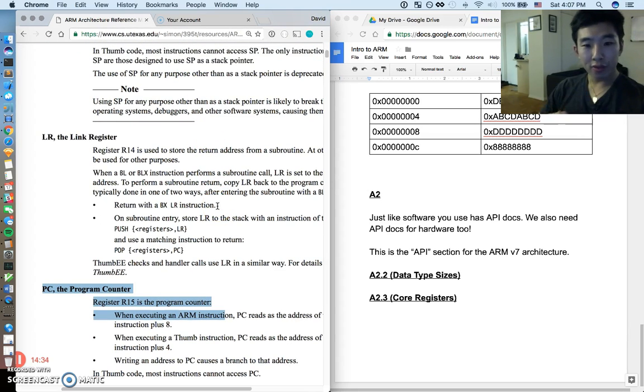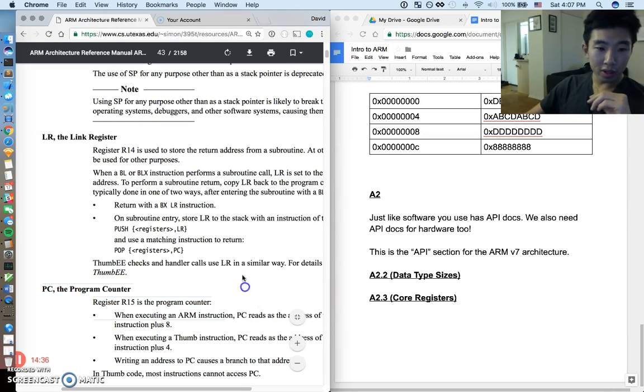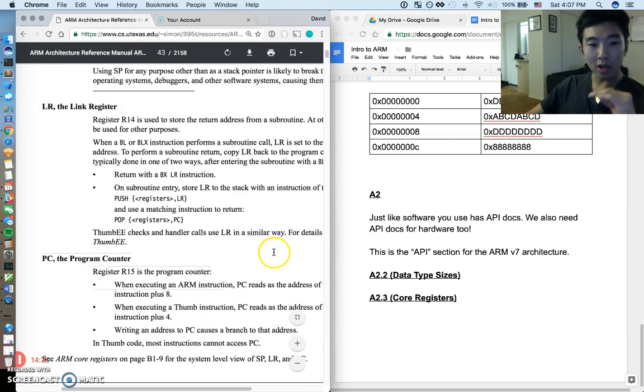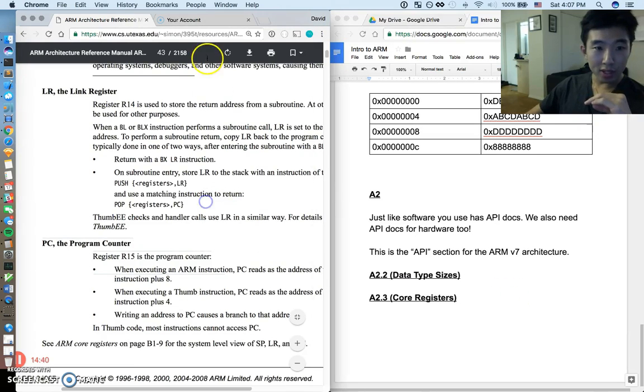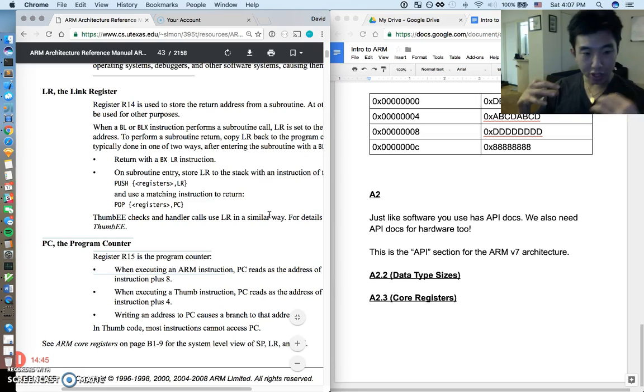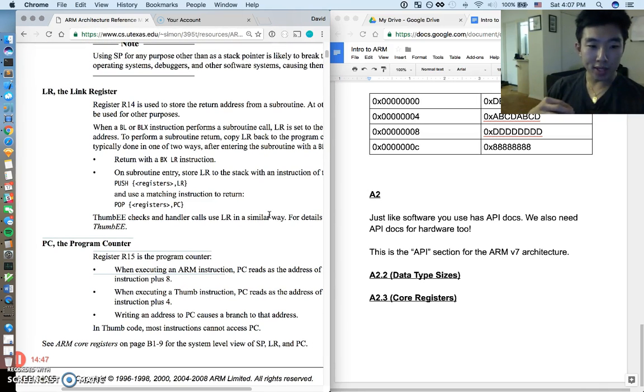I think that's enough for this set of videos. I'm going to stop it here. I felt like I talked about a lot and kind of rushed it, but obviously we're not going to go through 2,000 pages. I hope this video gave you a good introduction of what a processor specification looks like, and a taste of hardware and a taste of processors.